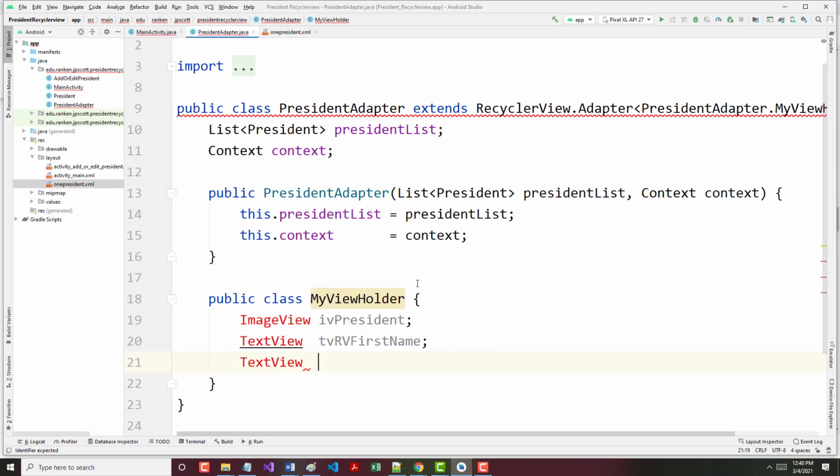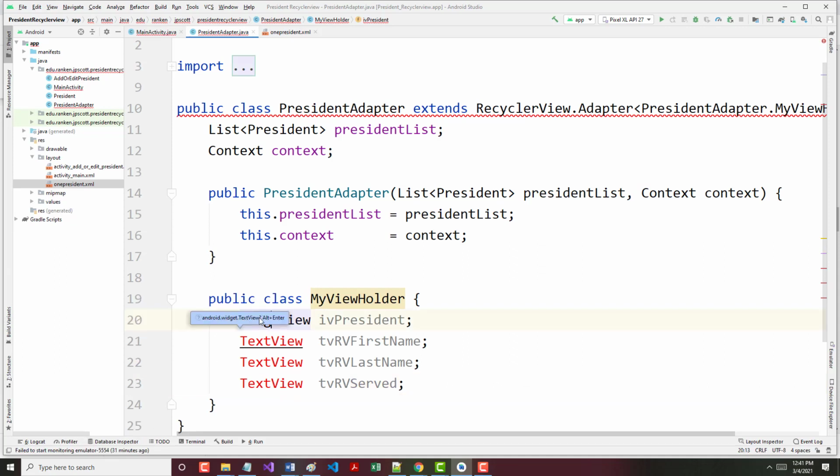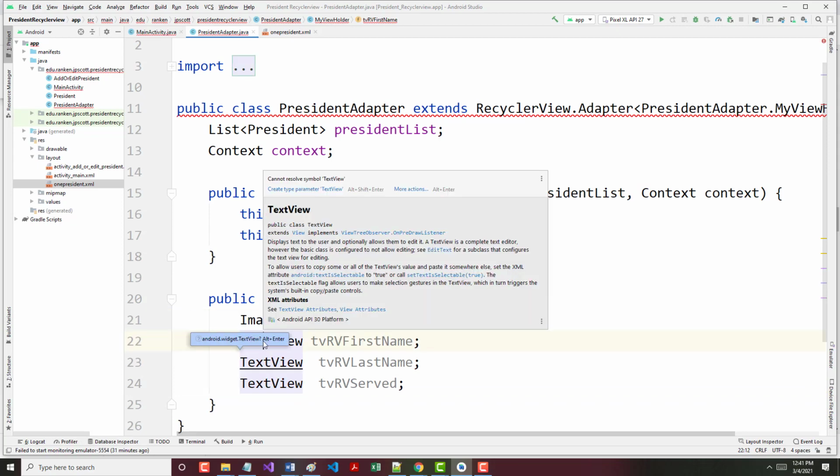We can always go back if I made any mistakes and fix it later. TVRV last name and text view, TVRV served. I think those are all correct. Okay? As always, we get this. Put your mouse there, Alt, Enter. Fix that one. Alt, Enter. Fix that one. Okay?